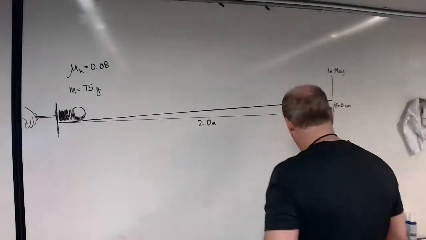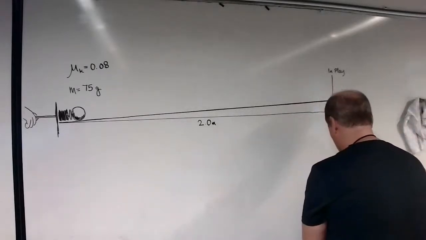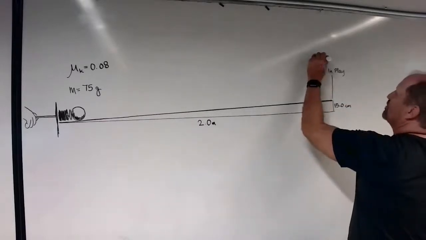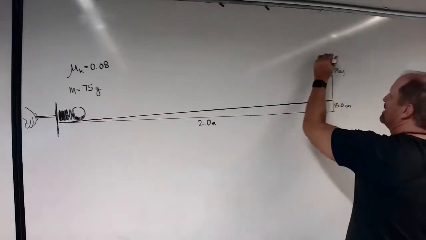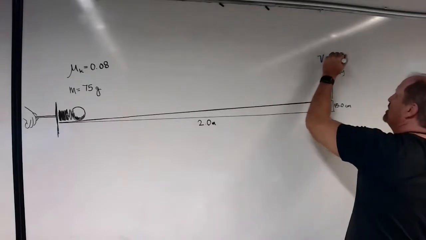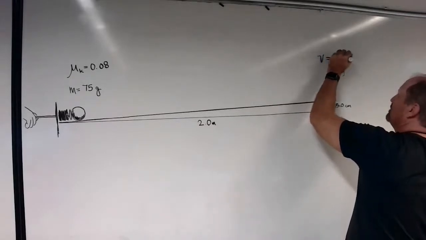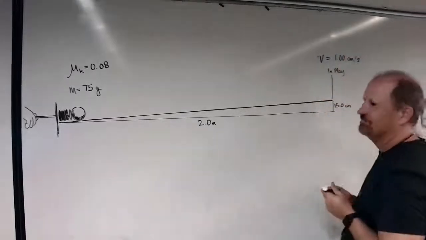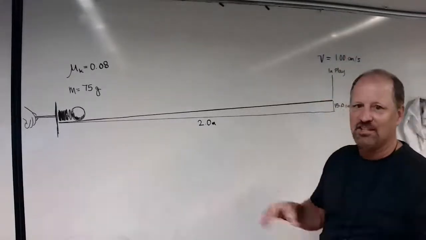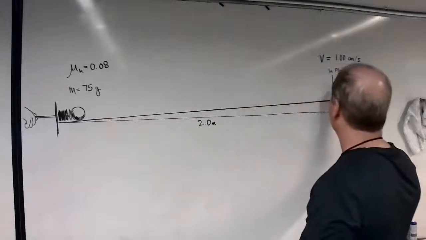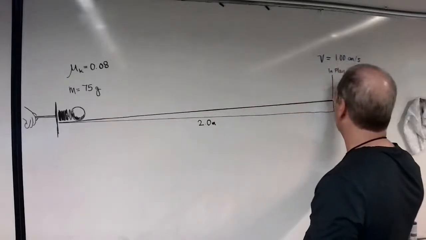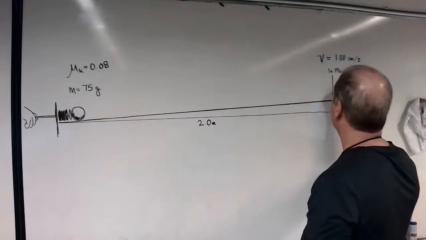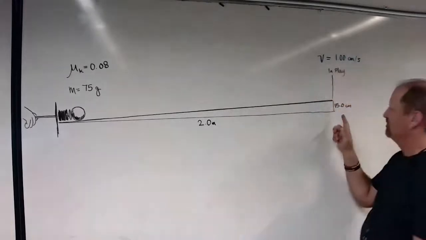So what I'm going to do here is I'm going to say the velocity of the pinball at this point, in order to pass this point and not stop, has to be 1.00 centimeters per second. Okay? So the velocity of the pinball as it rolls up here has to be 1 centimeter per second. So it's just rolling. And then it becomes in play at this point.